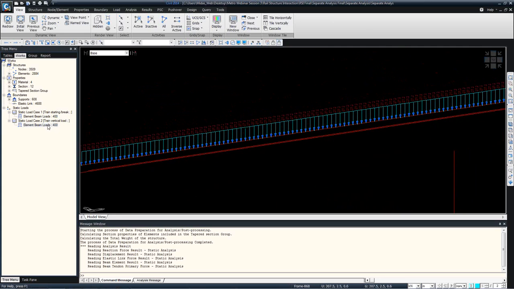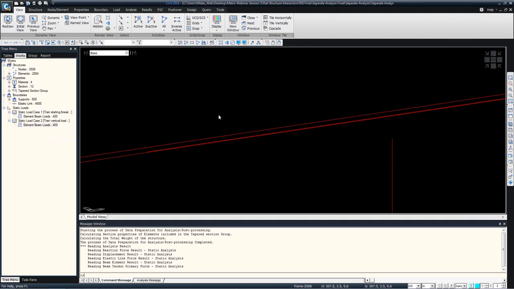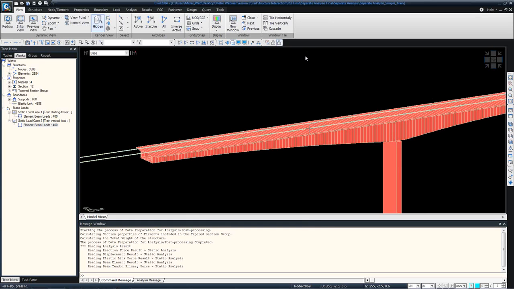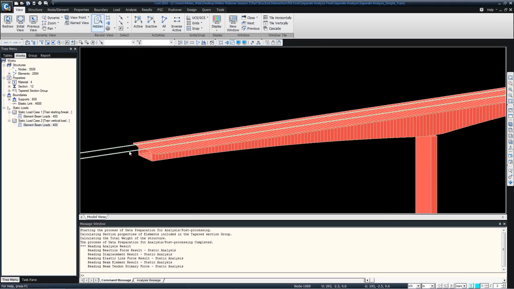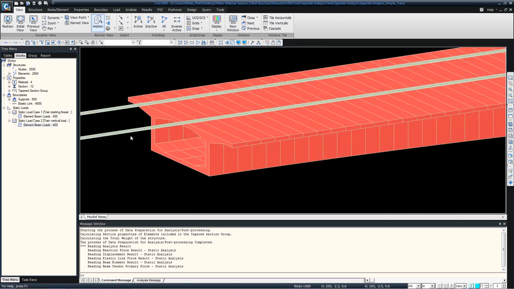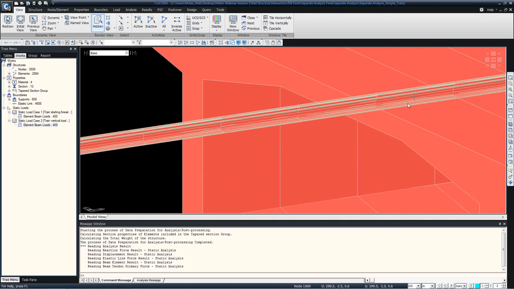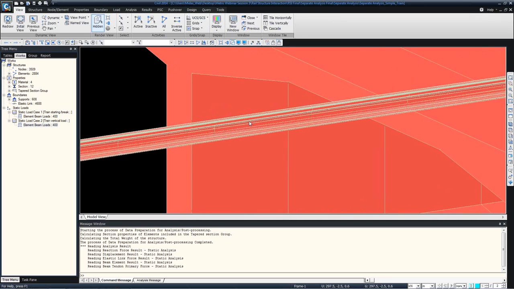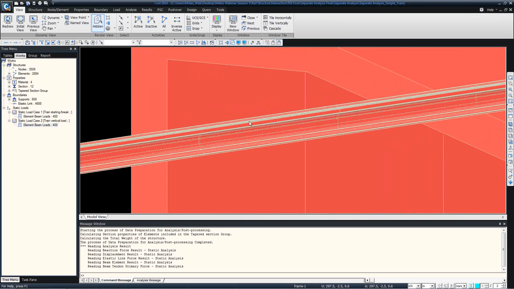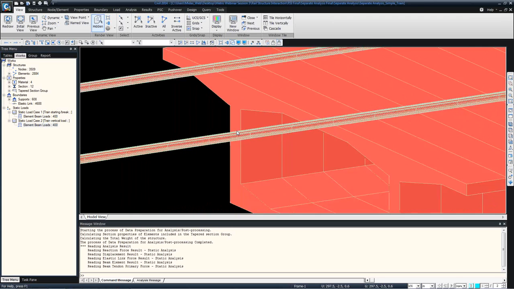Okay, so if I just undisplay it and go back to the solid view, okay, so if I go to the solid view, you can see the rail section that is coming. So this is the rail section that is coming. Okay, it will be a little lag. There will be some little lag in between the screens that is coming to you because of the nature of the file. Okay, so please bear with that.